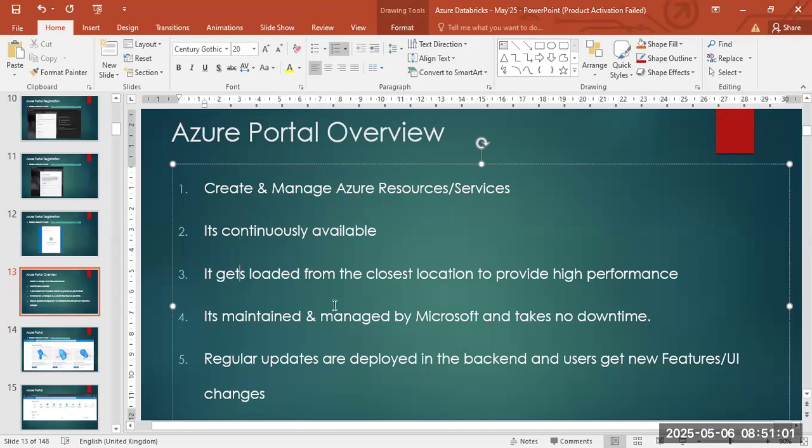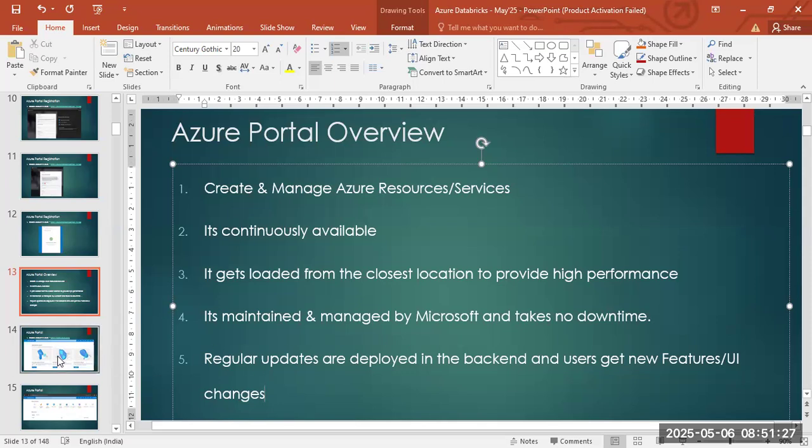Automatically it will be loaded from the closest location to provide high performance. These are backend things. We do not need to worry about it. This is completely managed by Microsoft with no downtime. This is important. So this will be always available to you. And regular updates they will manage and deploy in the backend that you will never know.